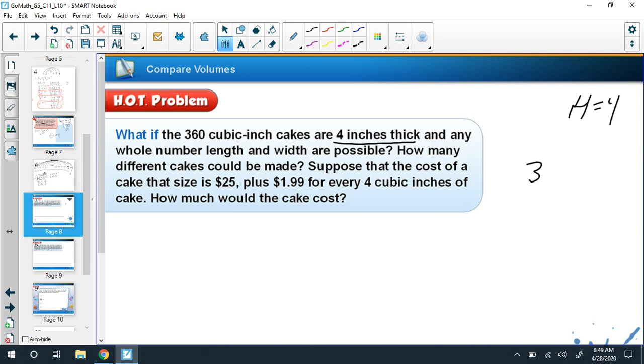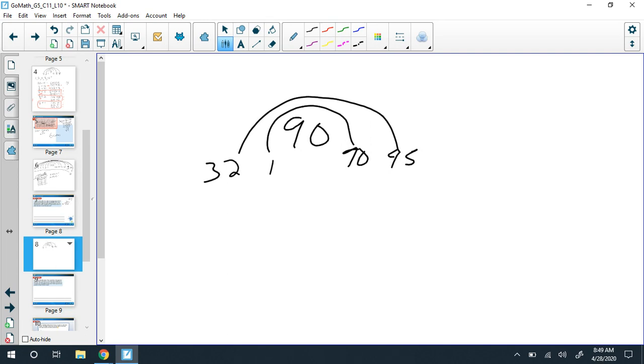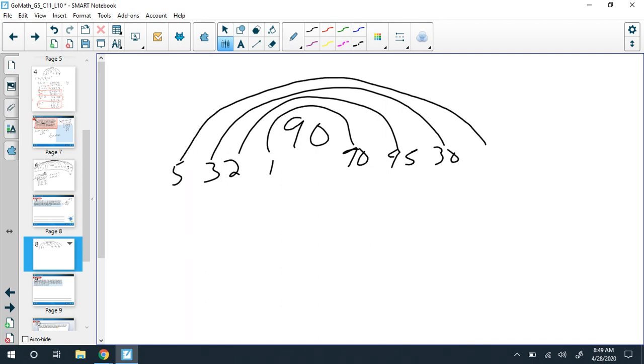So we're going to start off the same way. We're going to take 360 and we're going to divide by 4. Well, it goes into that 90 times, right? And so then we're just going to factor out 90. And we could have a 1 by 90. We could have a 2 by 45. We could have a 3 by 30. See, 4 doesn't go in. 5 does, though. 5 would be 18. 6 is going to work because it's a multiple of both 2 and 3, and that's going to be 15.